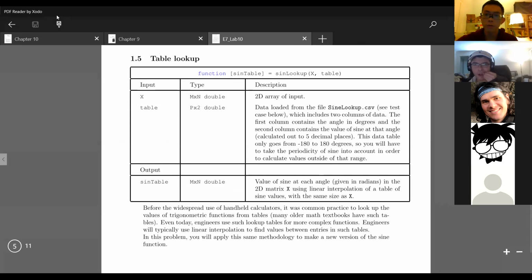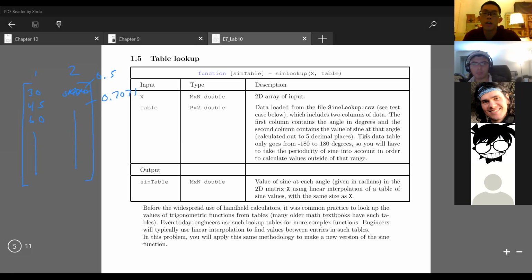So let's draw this out, shall we? Here's 2 columns, column 1, column 2. First one's degrees, and the second one is the value of sine at that angle. So let's say we have 30 degrees, 45 degrees, 60 degrees, and here's going to be sine of 30. It's not going to say sine 30, it's going to be 1 divided by 2, like 0.5. For example, here's going to be 1 divided by root 2, that's like 0.7071. You get the point. And it's going to be an entire column of data.